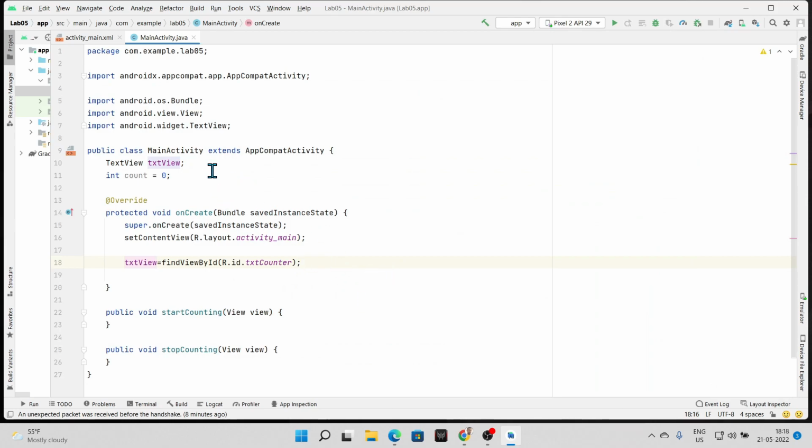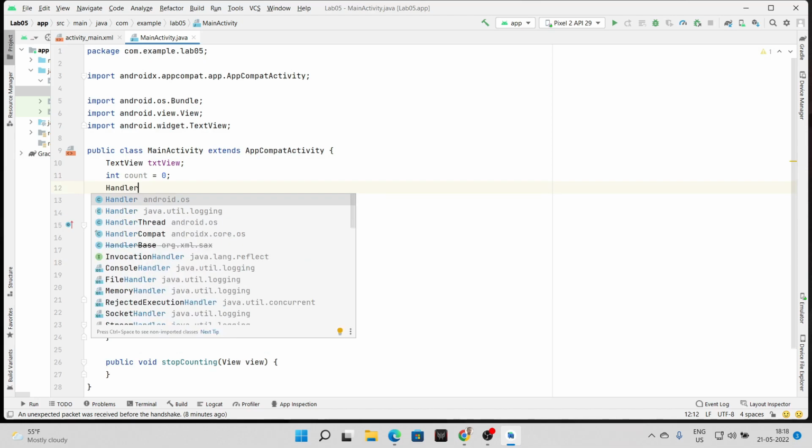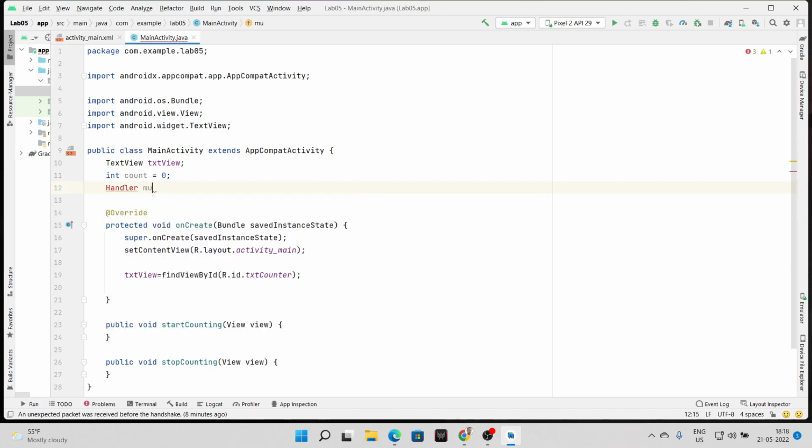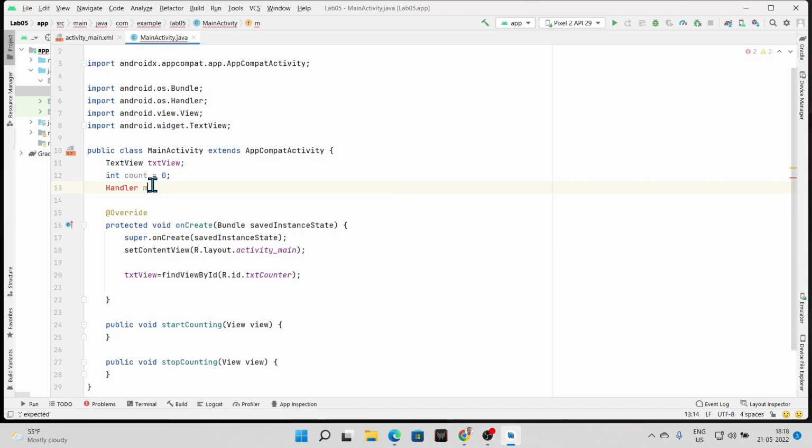To use the handler in this case. So maybe what I will do now is I say, okay, handler, right? I need this handler class, so I call it my handler. Now, as you type this, you see you have to press Alt Enter to import the class. Fine. All right. So it says import that class, and you see here it has imported the class Handler.